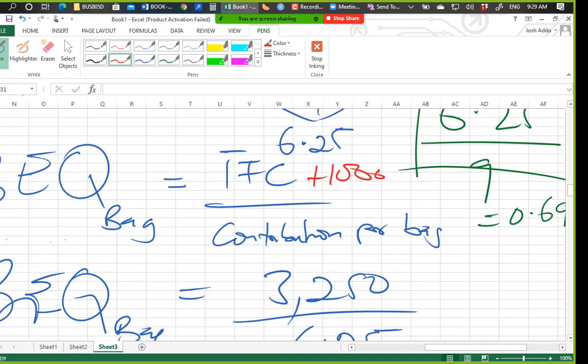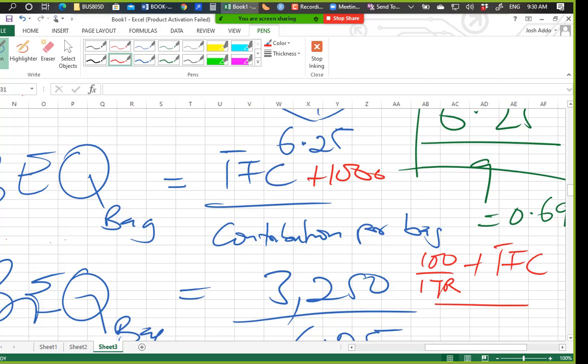If tax comes in, it doesn't change anything. If tax comes in, then you know we can convert the after-tax profit. This is profit before tax. So if they had said after-tax profit of 1,000, then the formula would have been this 1,000 divided by 1 minus the tax rate, plus the total fixed costs, before you divide by the contribution of the bag. So that will give you the number of bags to produce to earn that after-tax profit. And then you later separate from the bags into the categories of the product.